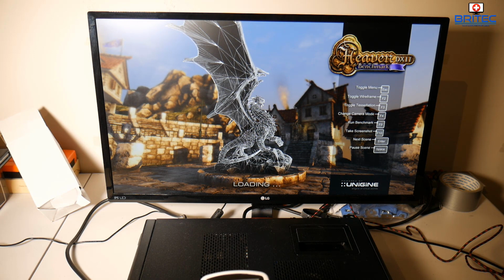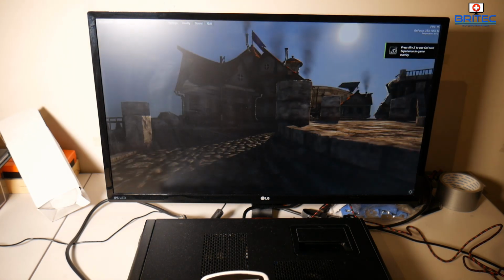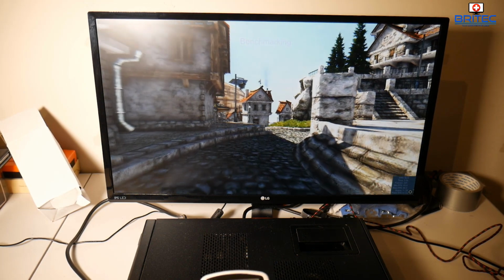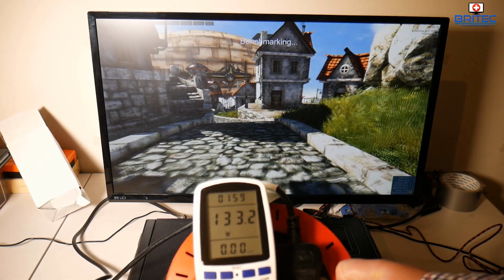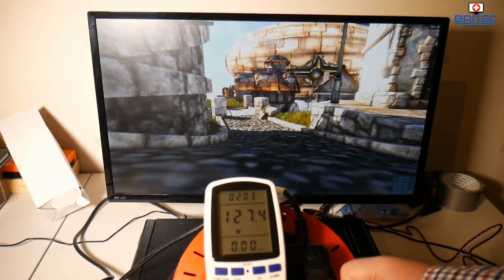Now obviously this is just a basic test. We're not using power supply testing hardware to find out how much power is being drawn, but generally the computer will break down into 3 sections where it will draw power from. So for instance, you'd have 3.3 volts, 5 volts and 12 volts, and each of those rails will deliver power out to the computer components. So you can see we've got 127 watts here.